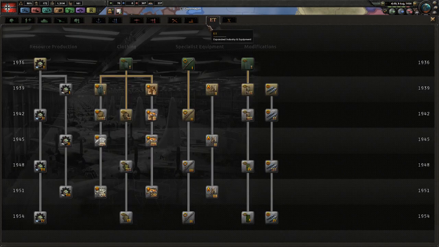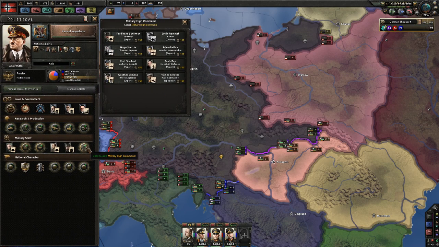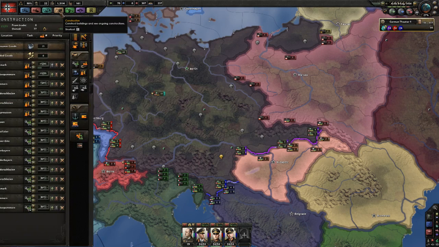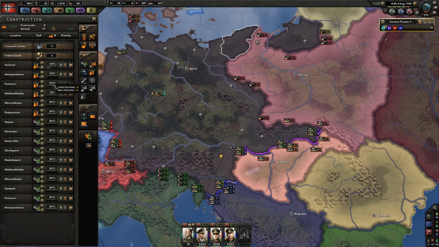Really don't need that. A bit early. But let's grab that cold weather gear now, so that we don't have to worry about the production later. We don't have close air support because I don't have the Battle of Britain. Traditional roles reduces my consumer goods factories by 5. Which should give me more factories.